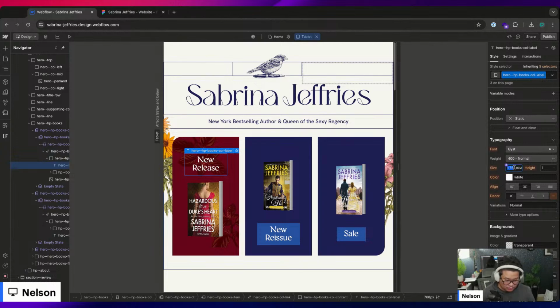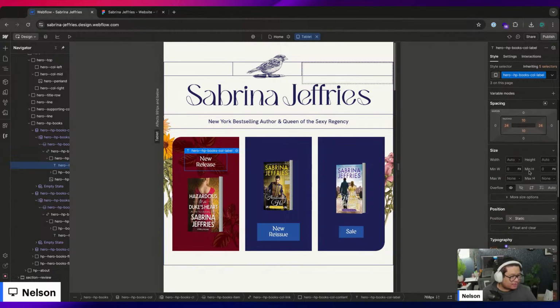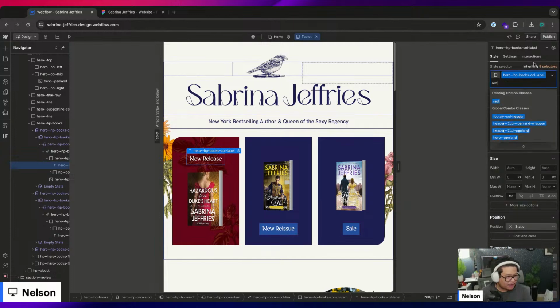This should be smaller. Should be like that. Now let's get rid of some padding on the sides. There we go. Now it's one line. Let's do it like that. Let's add red back into it.